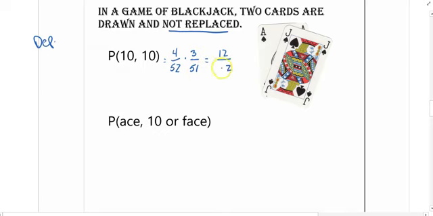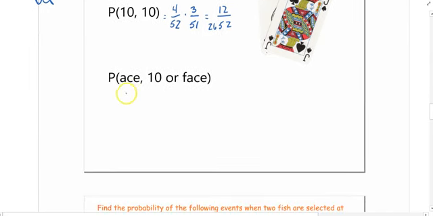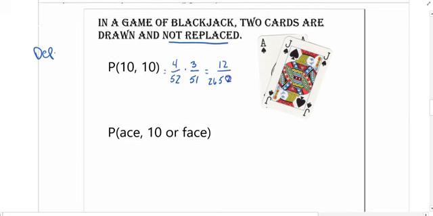Right, that's 2, 10, 15, and 1, 26, 52. You don't have to reduce fractions. I'm not too concerned about that. To get an ace would be 4 out of 52. Times, now we want a 10 or a face card. There are 4 10s and 4 jacks and 4 queens and 4 kings. So there's 16 face cards, but there are only 51 cards left. So that's going to be 64 out of 26, 52, assuming I multiply those right.